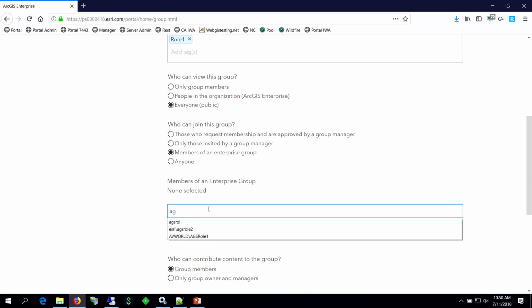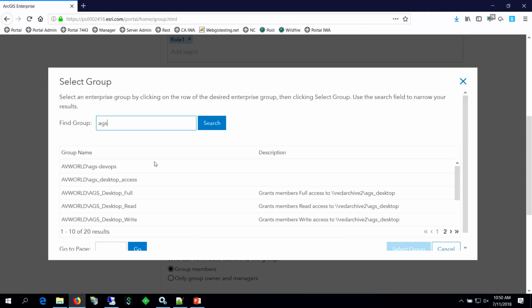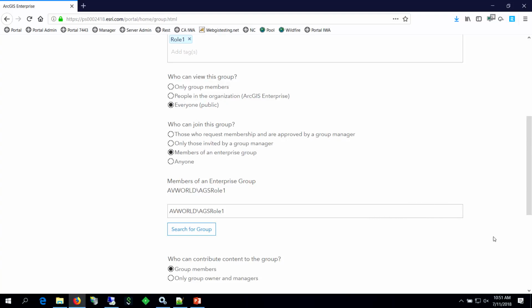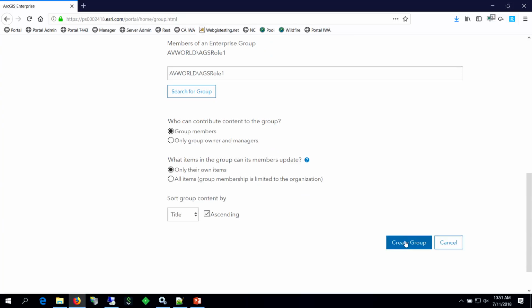And so I like my AGS role. I'll start typing AGS and just click on search for group, and I'll get a window here, and I'll actually be able to scroll and actually search for and select the exact group that I want. That's awesome. So now I've selected the group, and I click create group here.